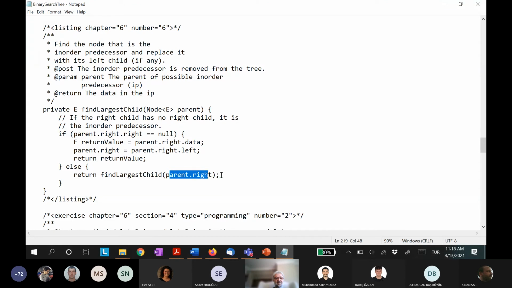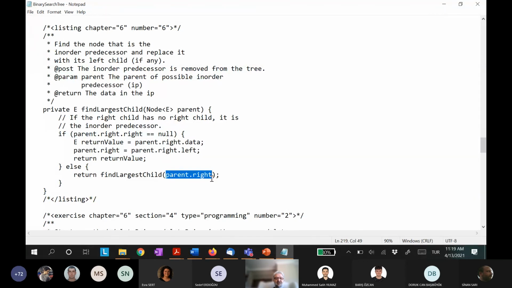So we implement find largest child recursively. The parameter is the parent. Since the right of the right is not null, we can make sure that the parent can be the right child of the parent.